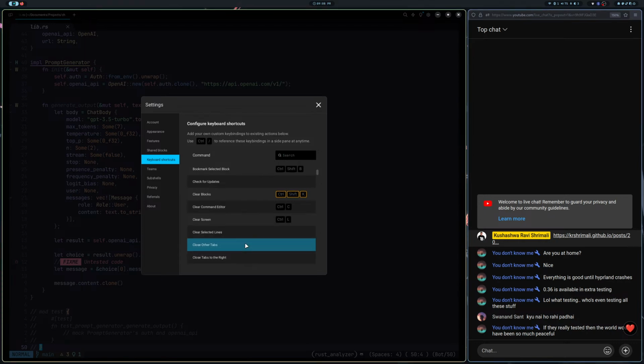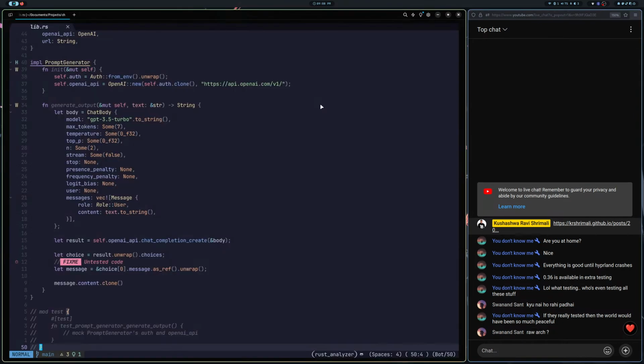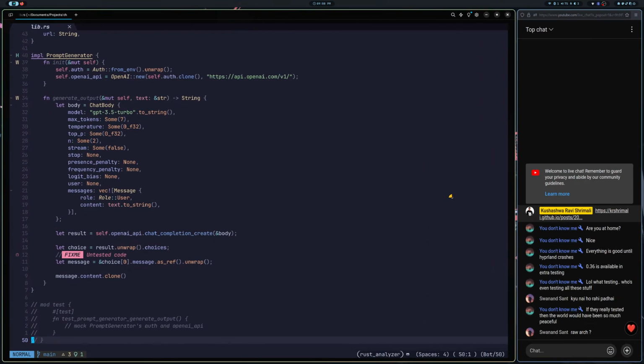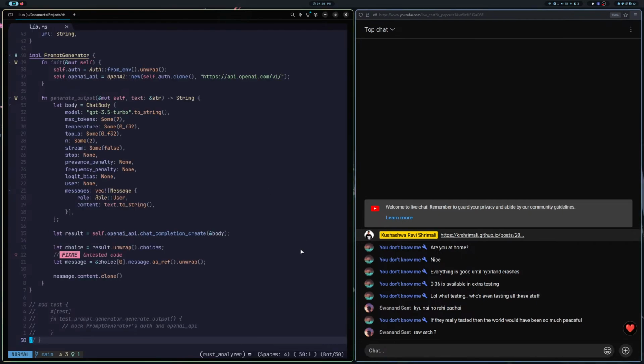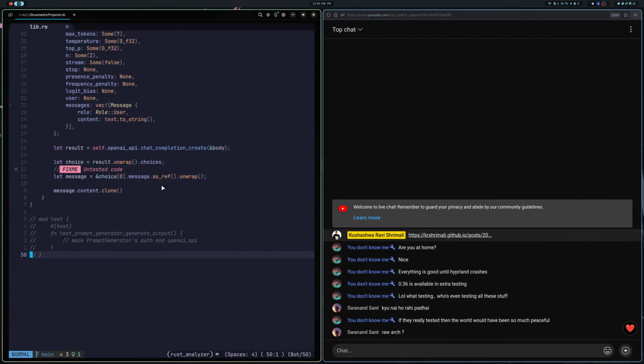I should not say that it's pretty neat so far, but I'm just going to check Control Shift E and Control Shift D is what I'm looking for. Yep. Raw Arch, I'm on EndeavourOS, and on top of it, it's the Hyprland window manager. It's pretty nice. You can see I can resize, I can switch between splits and all.